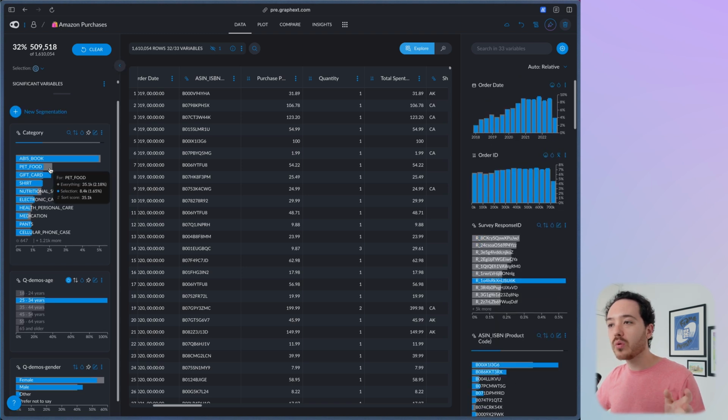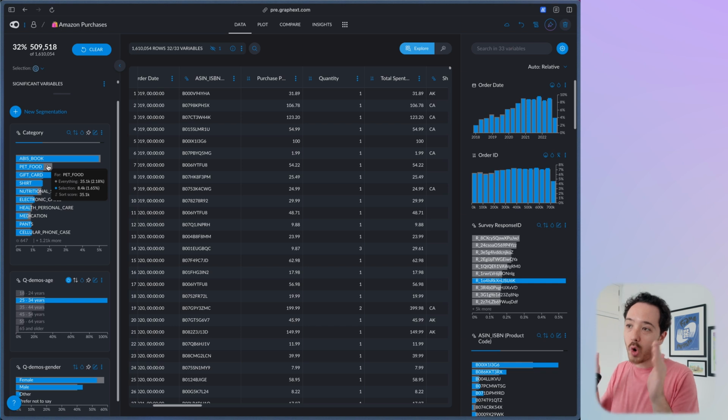We have now this blue and gray section. The gray section represents the whole population, that is all the rows that have the pet food value, which is in this case 35,000 rows. But what the blue section means is, out of those that we selected, that is in the range between 25 and 34 years, the percentage of people that also bought pet food and are in this age bracket. So that leaves us with 8,400 rows, 1% approximately of the whole pet food section, which in turn represents 2% of the whole dataset. There's a lot of percentages and layers. I hope you're following, but yeah.